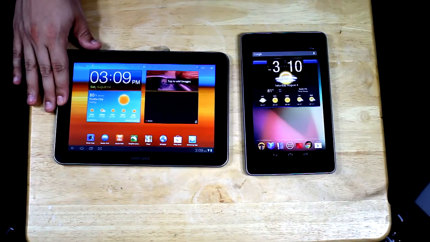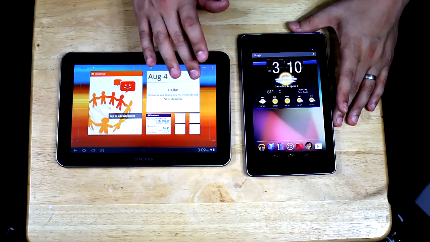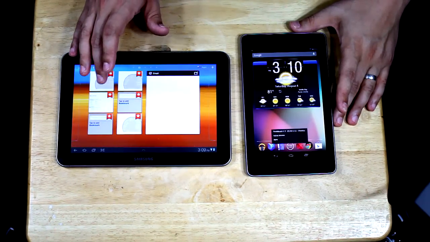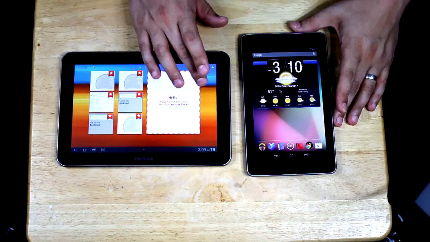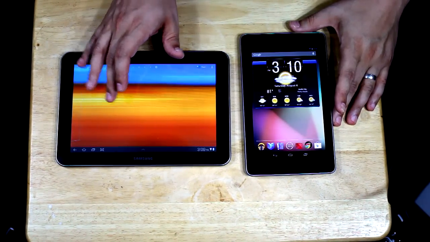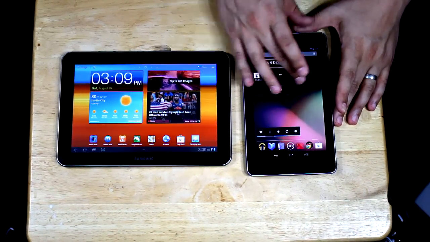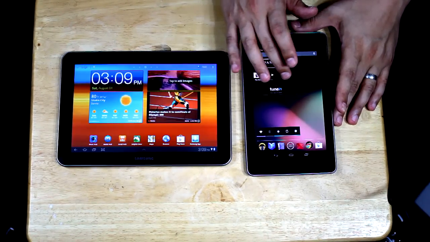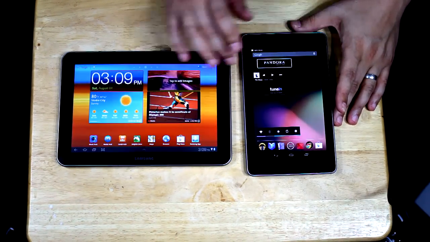But of course, now if we try and fling a homepage, that looks really gross as it sort of stutters its way through. Even these are just the stock tablets and stock widgets that Samsung puts on its device. This is TouchWiz in all its glory. And even before my widgets are fully loaded, it looks just a lot better here on Jelly Bean.